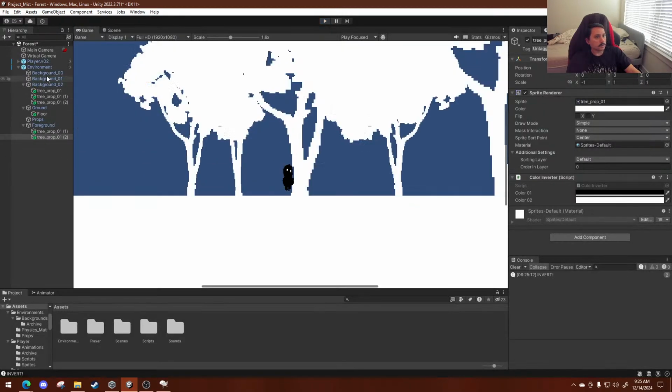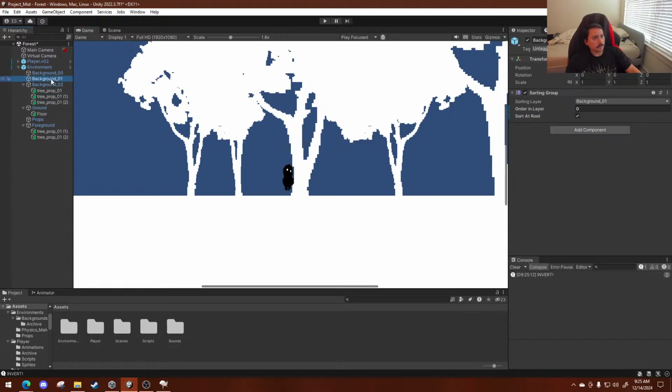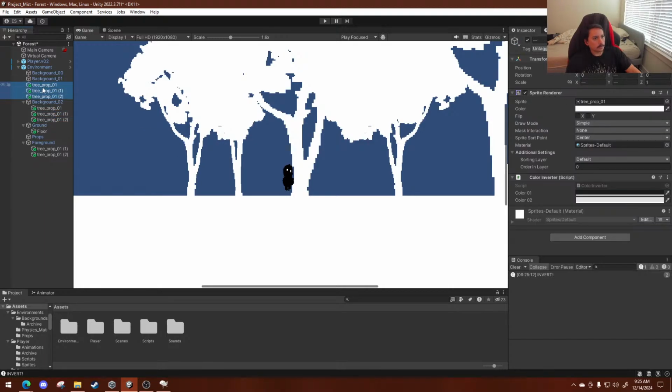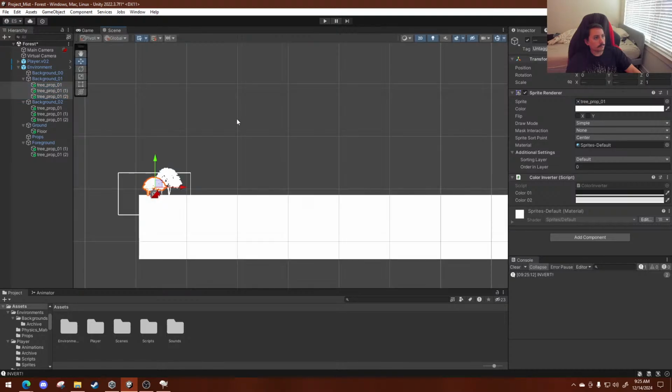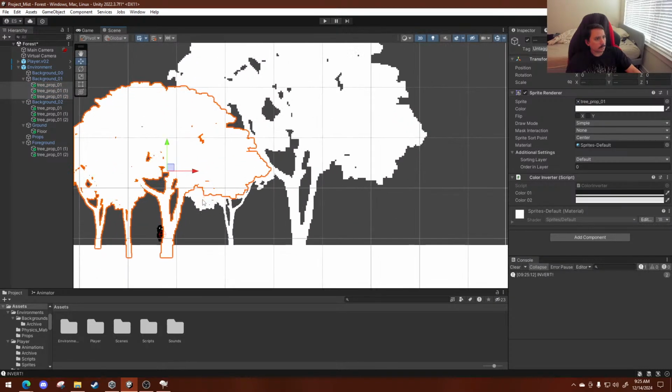I'm going to add more stuff into the background. So let's go ahead and add some additional trees. But another thing that I need to do is the parallaxing, so that as I walk past things, certain objects move slower and certain objects move faster. So I need to look up a video or get an idea. The theory behind parallaxing is going to be interesting for me. So we're going to copy all of these into this background 1 layer, and then I'll move them all. We'll offset them.